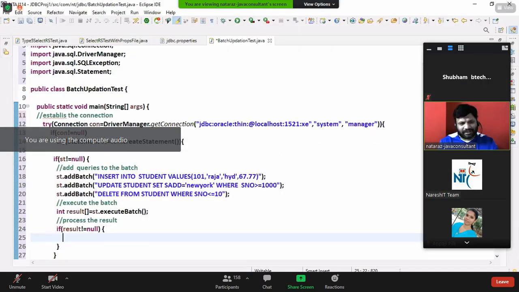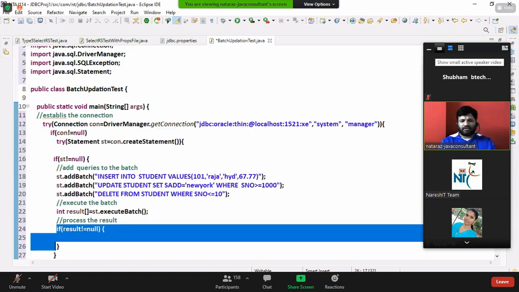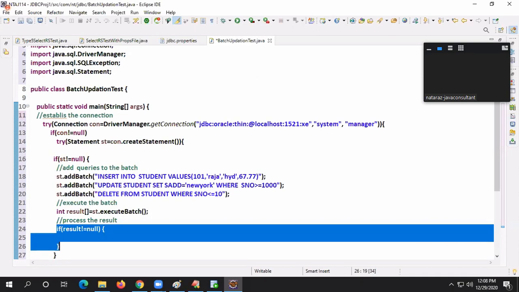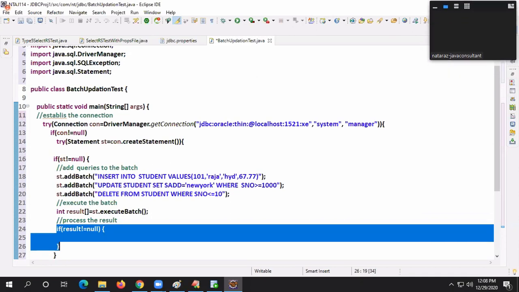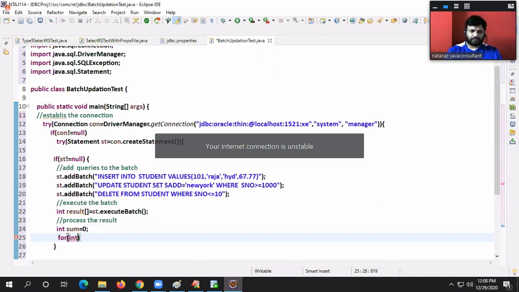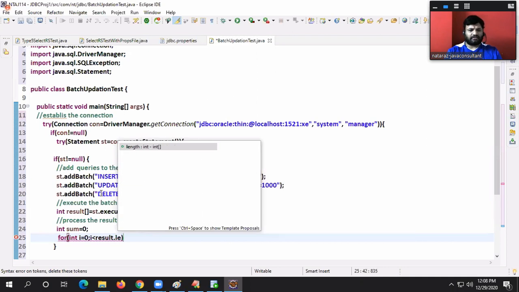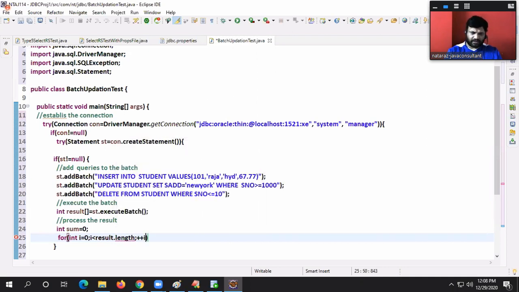Result, okay, I think anyhow null will not be there. Process 0. Tell me next, what is the story? For int i is equal to 0, i less than result dot length, plus plus i, sum is equal to sum plus result of i.